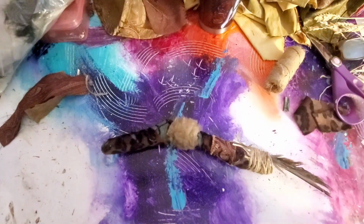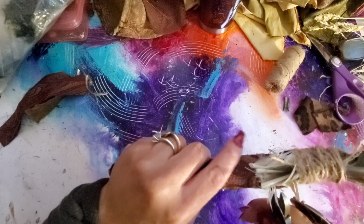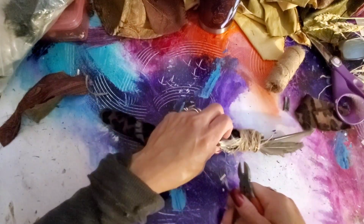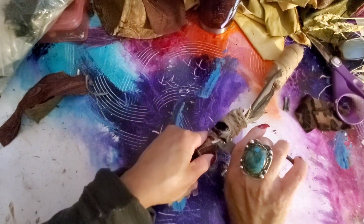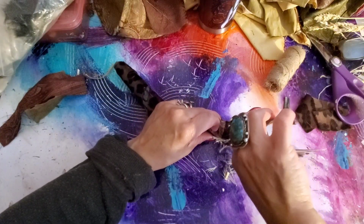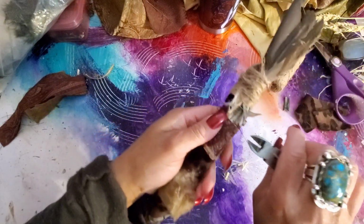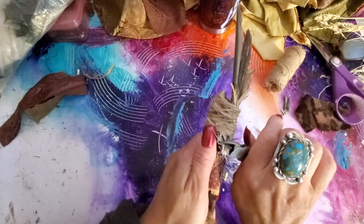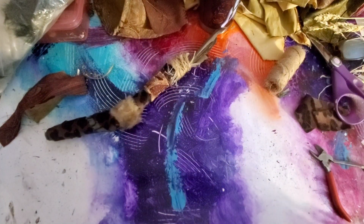These are all natural feathers, so see the little bone looking things that feathers are attached to. Yeah, this is easier with these wire cutters. I would have pre-cut it, but I didn't know exactly where I needed to cut it to. That's why I'd rather just cut it afterwards. Okay. Throw that all in the trash.